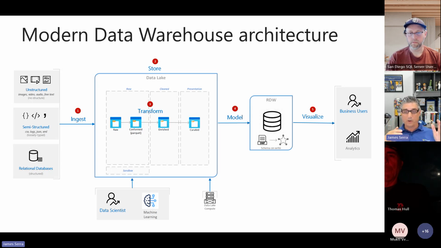You can have anywhere from, customers have had 2 layers to 8, 9 layers. That's all part of the data lake design, because not only do you have to understand the layers, but then the folder structure within those layers. That's a very long topic. Then you model the data, which means copy it to a relational data warehouse with a third normal form and possibly a star schema, and then you can visualize it.